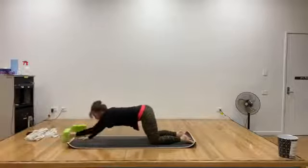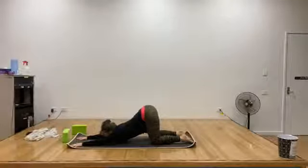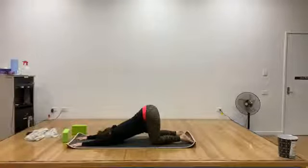If you've got quite a lot of movement in your shoulders, you could come all the way down how I am, or if your neck feels comfortable, you might be able to rest the chin and look between your hands. You can see a big back bend, a big sway back here. So we're releasing through the shoulders, and we're bending our back another way. We've done a lot of forward folding today, so it's nice to do this the other way.